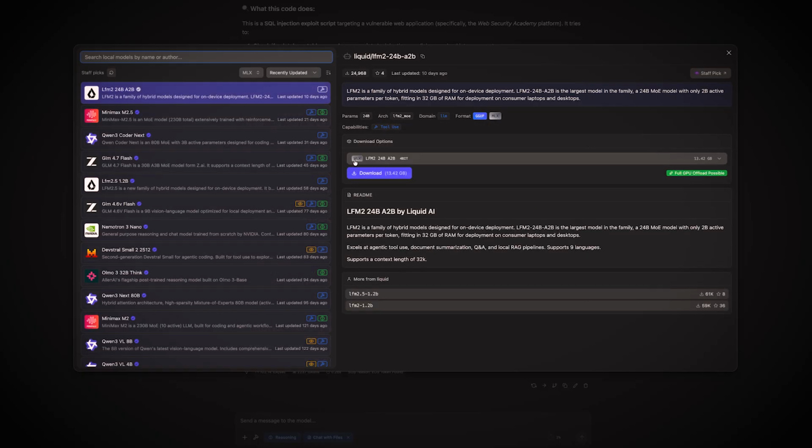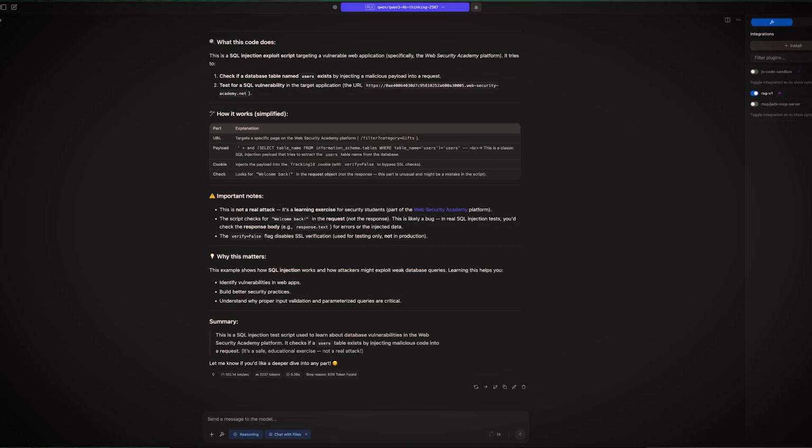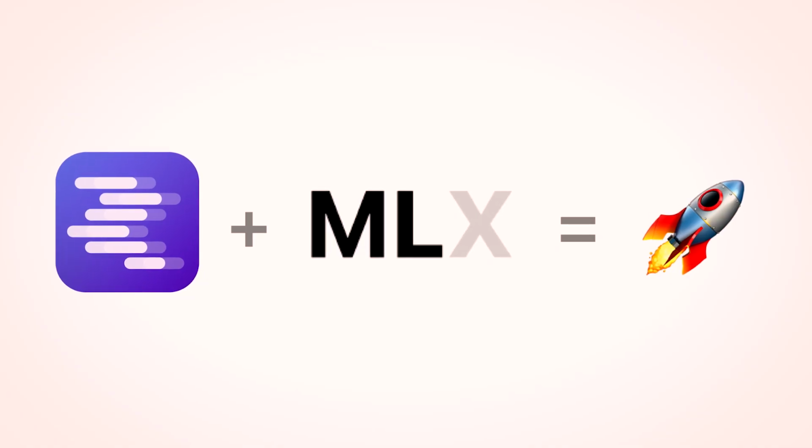Then you can manage them, and you can also use external storage for storing all those models, which is pretty cool. But on top of it, there is a cool feature, so you can use MCP servers with local models, which is also interesting. LMStudio, for instance, for macOS, not only supports standard formats, like models from Ollama, but also MLX is supported. MLX is for macOS computers running on ARM, and MLX is pretty fast, and it makes local LLMs even faster. And that thing is supported by LMStudio.